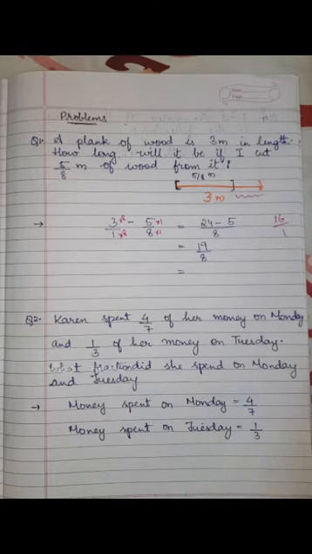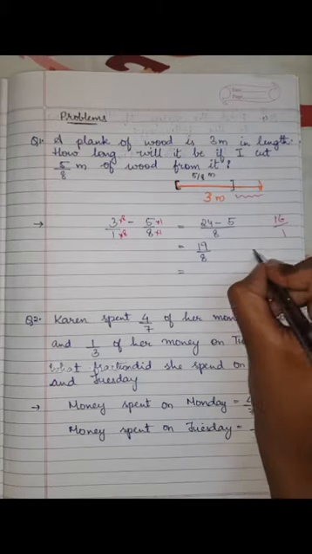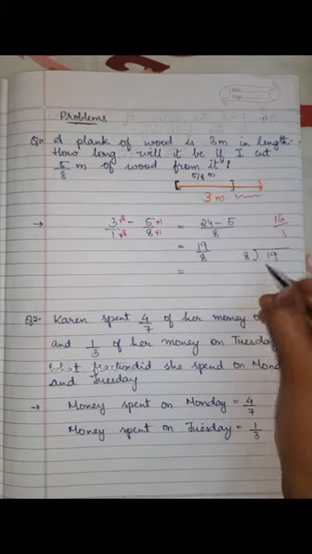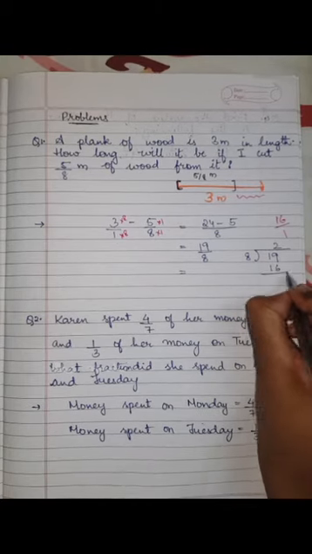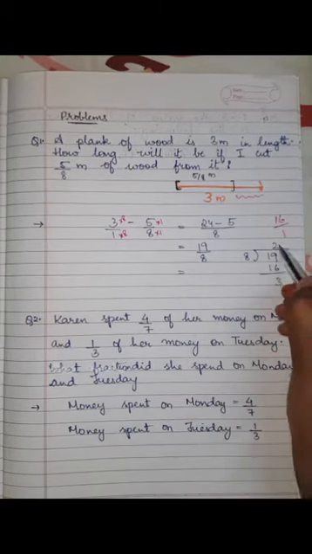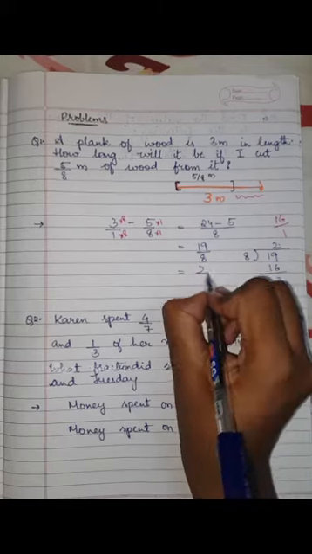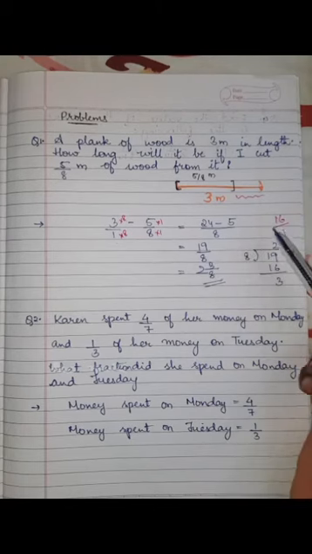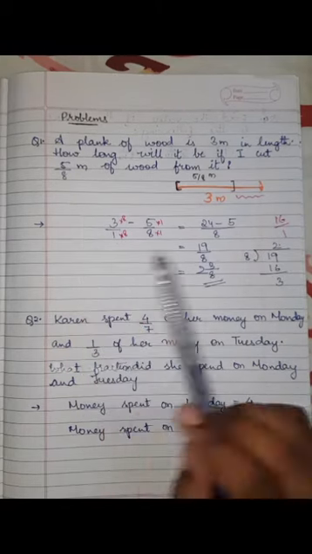So how do you write a proper fraction if you do not recall? It is 19 by 8. You will have to divide. 8 2s are 16, remainder 3. So you have 2 3 by 8. So that is 2 3 by 8. You will be left with 2 3 by 8 once you subtract your 5 by 8 out of it.